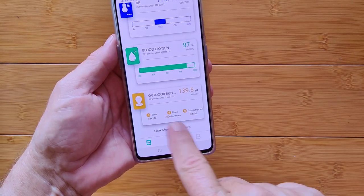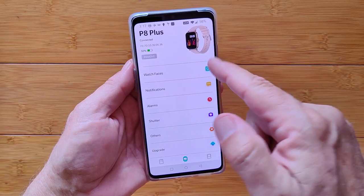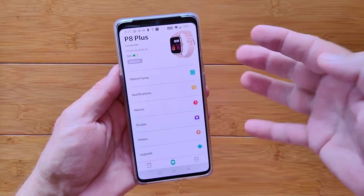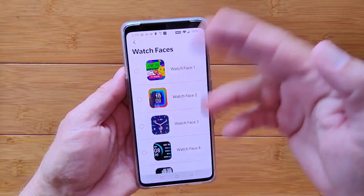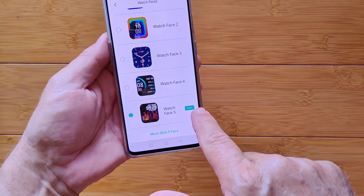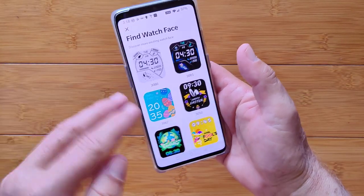You've got outdoor running and all kinds of other training options you can set up on the watch as well. We're already up to 50% charge. You've got the watch-find feature and all these other things. The watch faces — you've got some stock ones, and you can also add watch faces from the portfolio in the app. These are the faces that are installed; one of them you can edit and change the picture on, or you can add another face from the directory right here in the app.